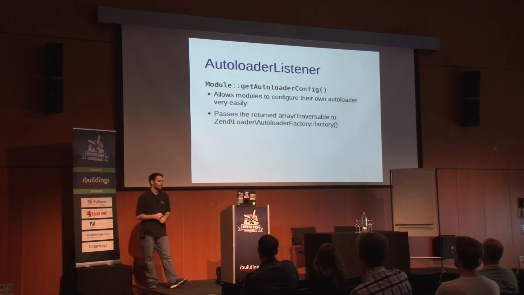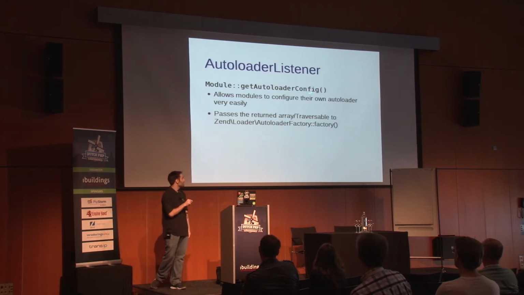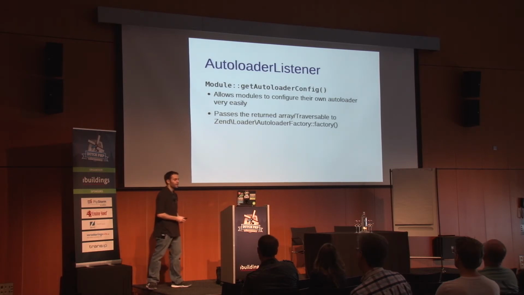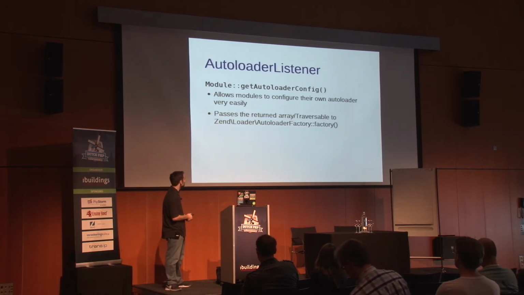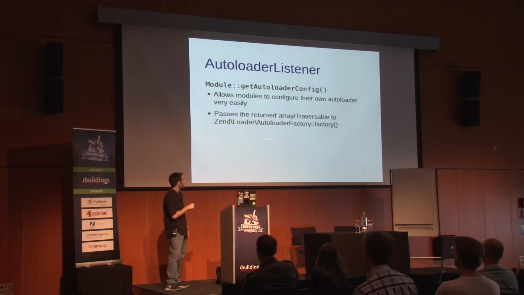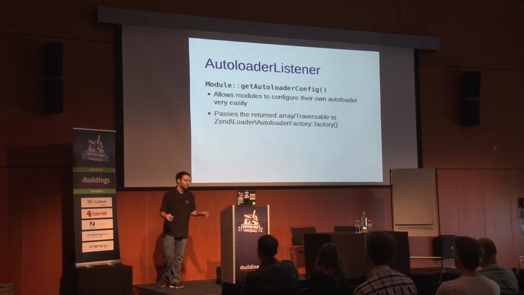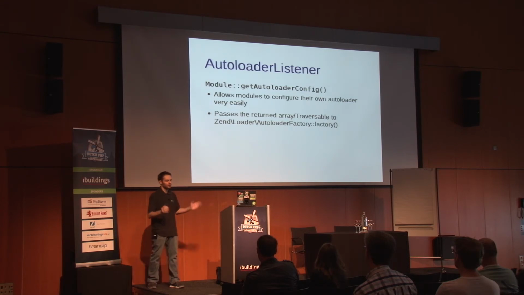That's probably the most important one. That src directory where all your PHP classes were, in this method in your module class, you're going to tell Zend Framework, hey, I've got these classes with these namespaces. You can find them in this folder. And that's how Zend Framework is actually going to know where to find your classes. If you need to know the array format, it's the same format that's passed to the autoloader factory. It's in the documentation, but the one we have in the skeleton application module will work for 99% of you. You can just copy and paste it into every module you make, and it'll just work.